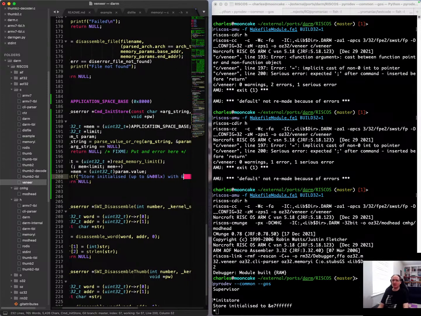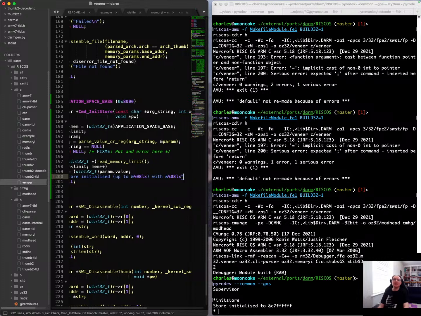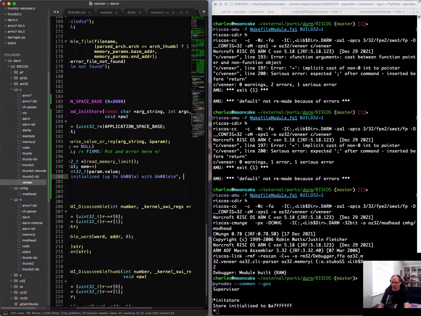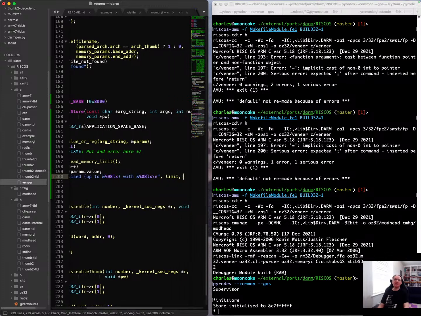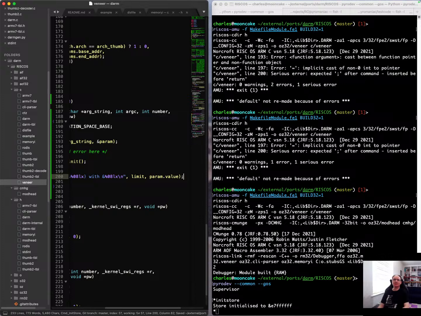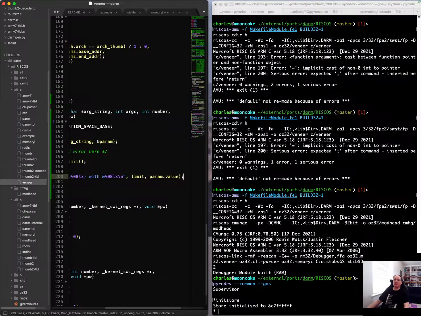So it's going to look a little bit different, but I think it'll be okay. What are the two parameters? So this is limit and param.value. Store initialized up to that address with that.